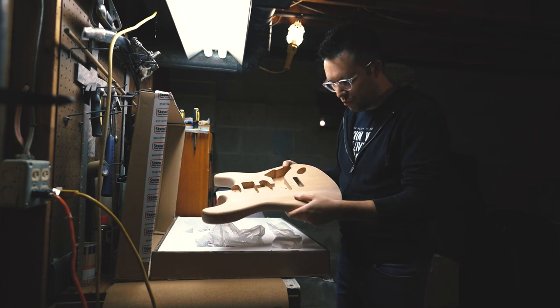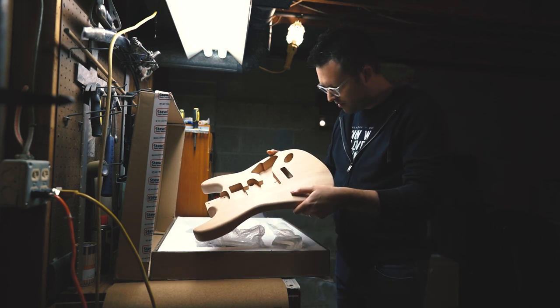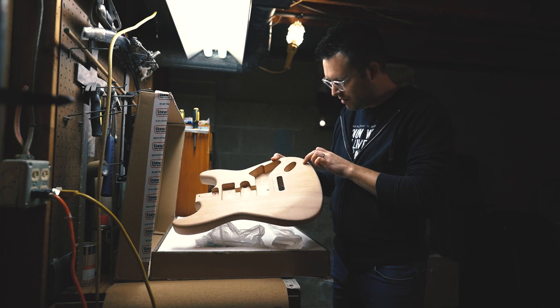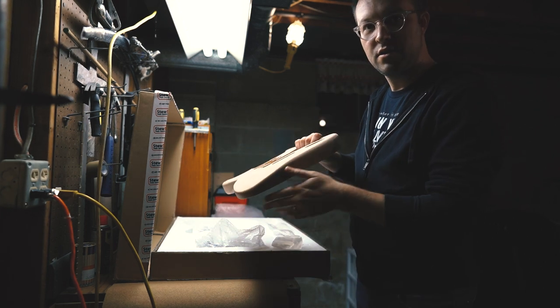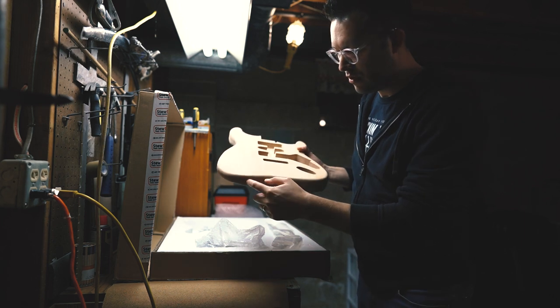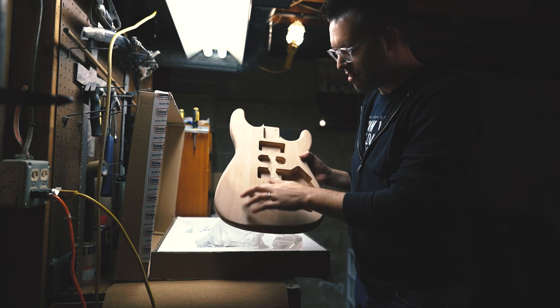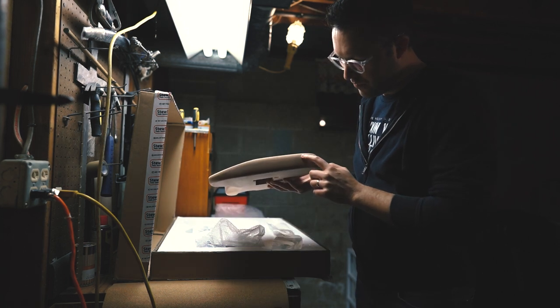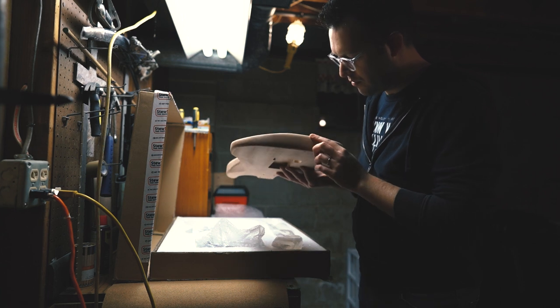Actually, I'm pretty happy with the wood grain on this. It looks really nice. And here's a little tip: if you're trying to see how many pieces of wood it's made of, sometimes you can see the difference in color here. But you can also see on the edge here, it looks like they drew some pencil. Oh, there's a little filler there.